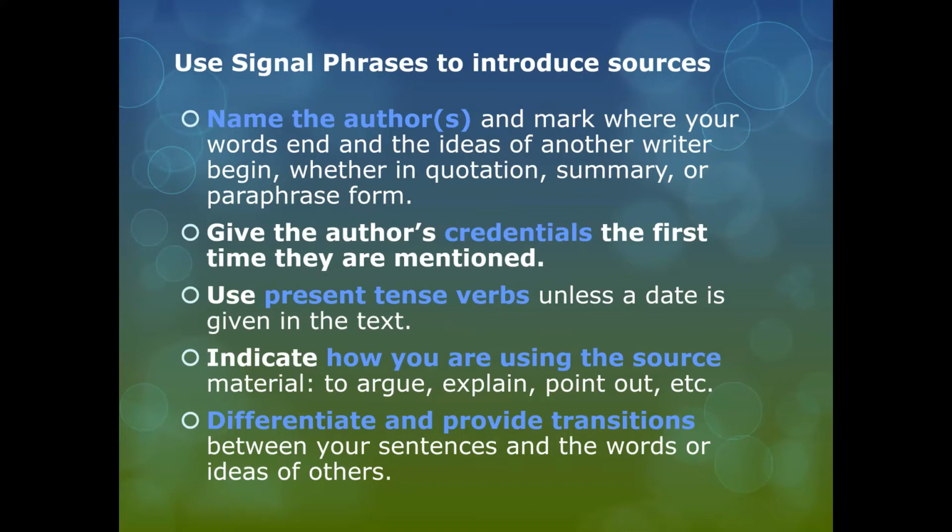All right, and when you use introductory or signal phrases, those are two different ways of referring to the same thing. I like the phrase introductory phrase because that's what it's doing. It's introducing the source. And it's also differentiating between the ideas that you're borrowing from the source and your own ideas. It makes that clear for the reader. It's a little signal to your reader: hey reader, here comes an idea from a source. And then you tell the reader what the name of that source is. It also provides transitions, little bridges between your ideas and the ideas of the sources that you're using to support them.